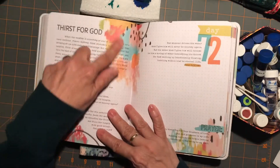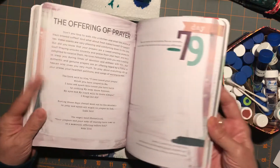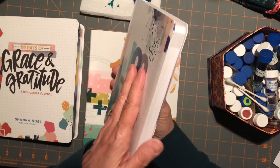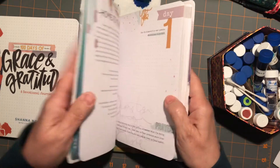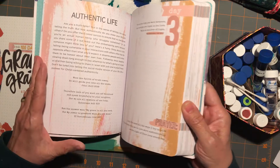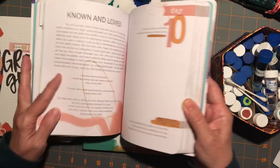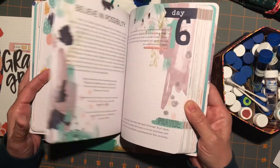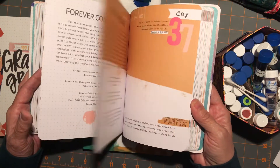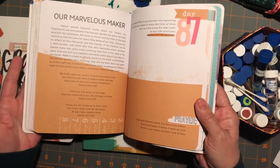Sometimes I try to mimic something like this in my Bible journaling. I'm in the middle of a Priscilla Shire Bible study on the prophet Elijah — we're about a little over halfway through. I'm meeting at a church to do that one and it's been very interesting. But I'm ready to also take a little break and spend time doing some books that appeal to me. This, again, is the dot grid primarily, and then more bold color there.